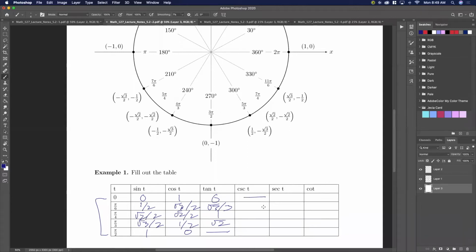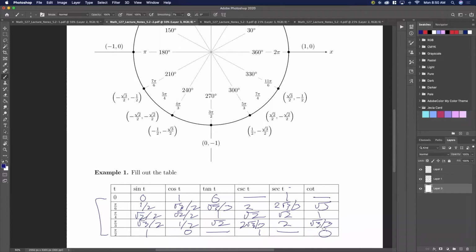So here, you can't flip that one. If I flip this over, I'll get the square root of 2. If I flip this over, I get 2 square root 3 over 3. If I flip this 1 over, I get 1. Secant and cosecant are just flipped. So here I'll get 1. Here I'll get 2 square root 3 over 3. I'll get square root of 2. I'll get 2, and then I'll get can't do. And then this is just this flip, so I can't flip that over. This will be square root of 3. This will be 1. This will be 3 square root of 3. And this is, of course, 0.